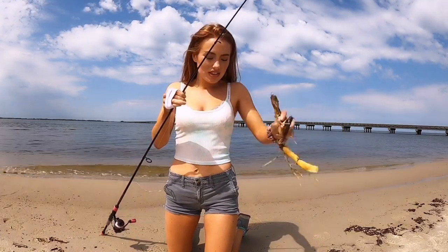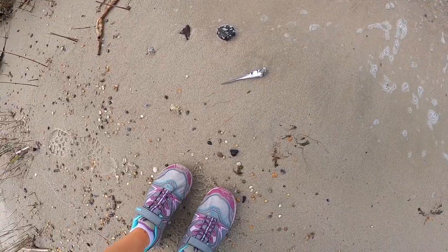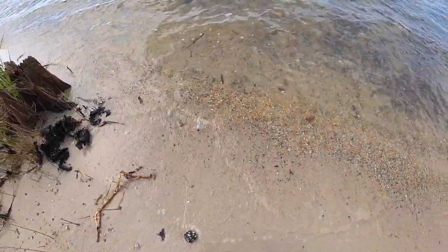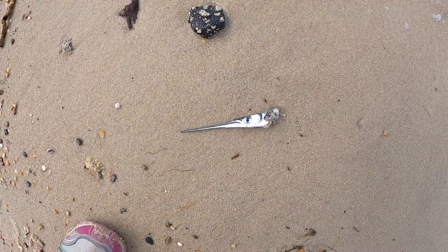Curse you. That water is freezing. I cannot feel my legs. Oh my gosh. We're leaving this spot and I see a ballyhoo on this little sandy sound beach. Looks like something ate the whole body and left the head.